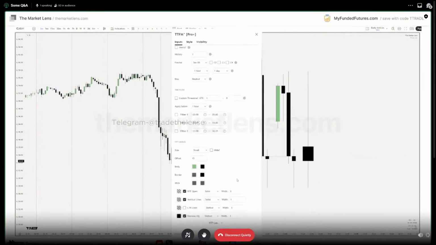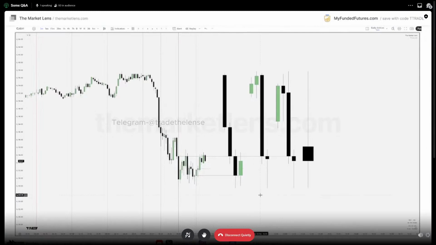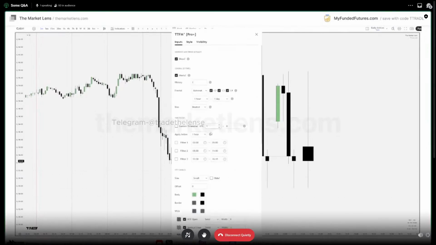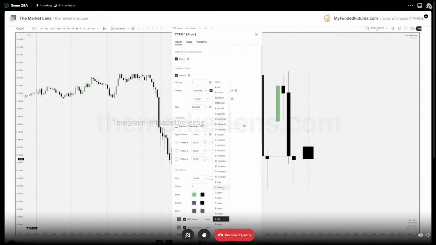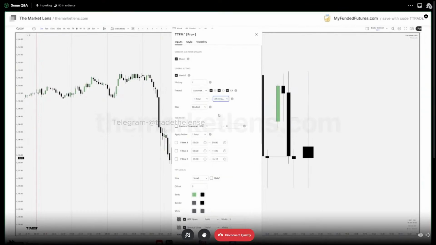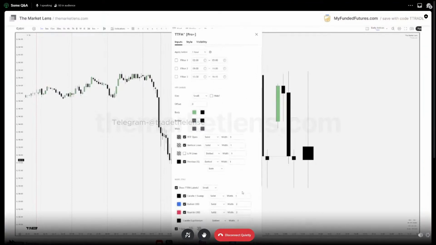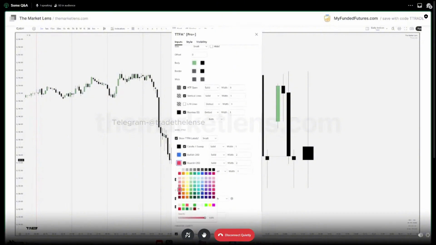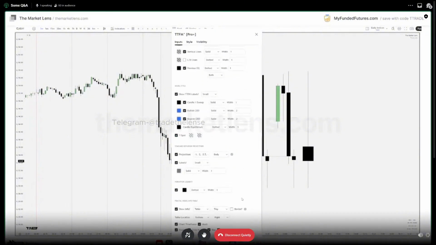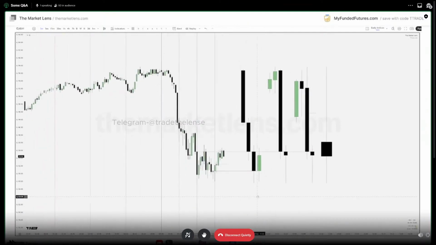And I think I turned the higher time frame open off. And then this one would have all my stuff actually on it. So then I want to change it to my 30-minute, which would be the lower time frame, and then chart. Or you can do 3-minute. Doesn't really matter. That's fine. I don't have that. I like wicks. I don't want the labels. And I don't even care to show that currently.